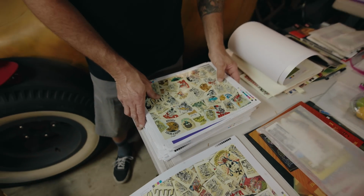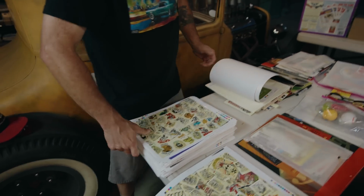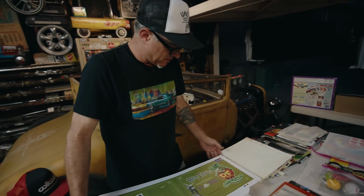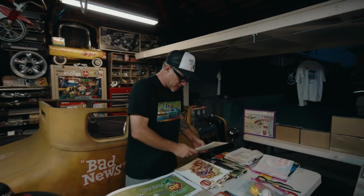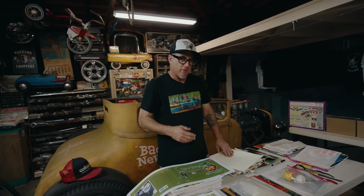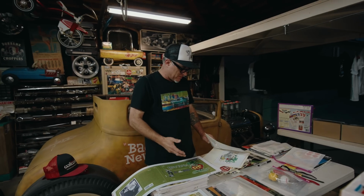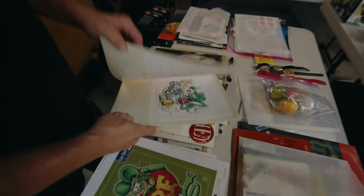It's kind of cool. So how heavy is it? Oh. It's pretty heavy. So how much? I guess on this one, because it'll probably be a lot to ship, I'll do $50. Okay. So then over here, this is a whole stack of stuff, and it's different promotional items and magazines and stuff, Robert Williams and Ed Roth stuff.